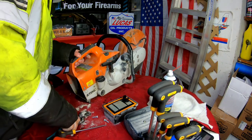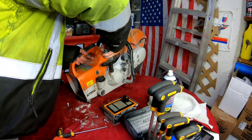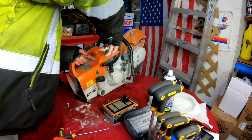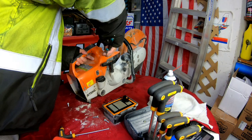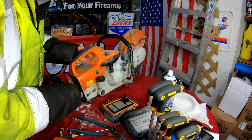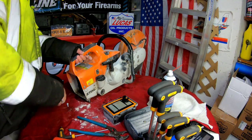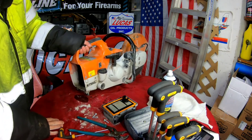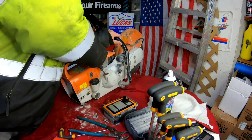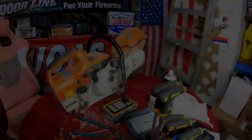Should I pull this compression release out? All right, I pulled it out. You can push it in or pull it out. It's really tough to pull it out with your fingers because it's so cold. It has true fuel in here. I'm assuming it's two-stroke. Either way it should fire up a little. Let's try. This is tough to do when it's on a table — I'm going to put it on the floor.